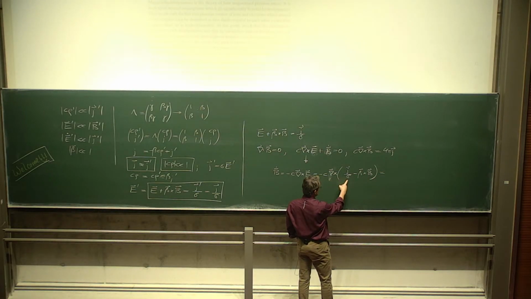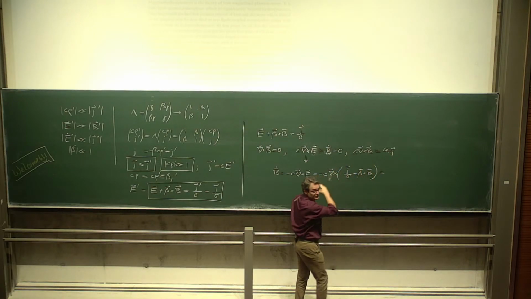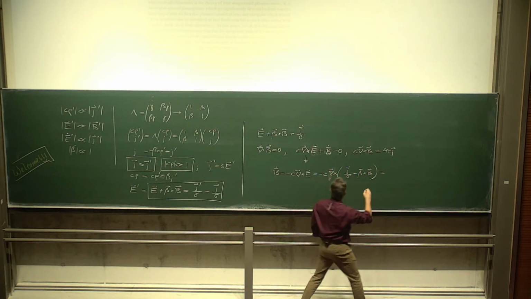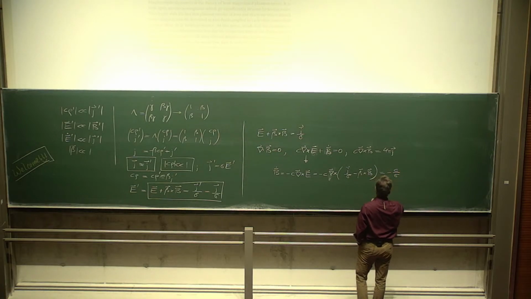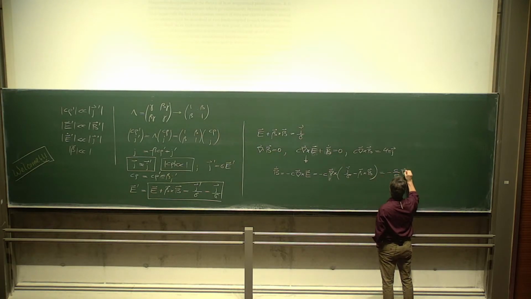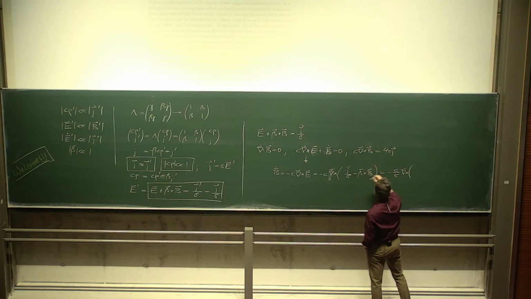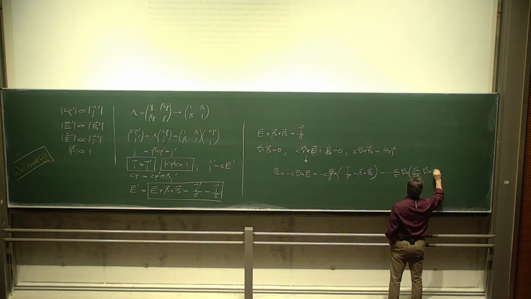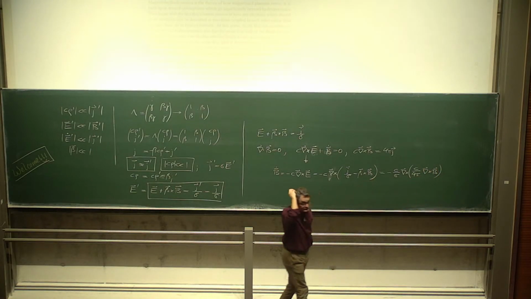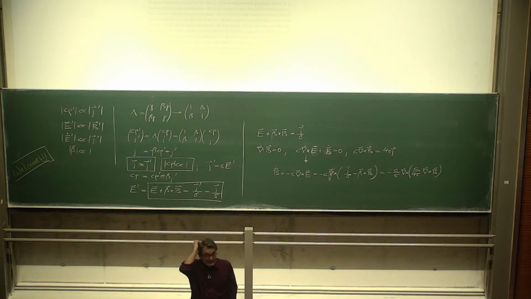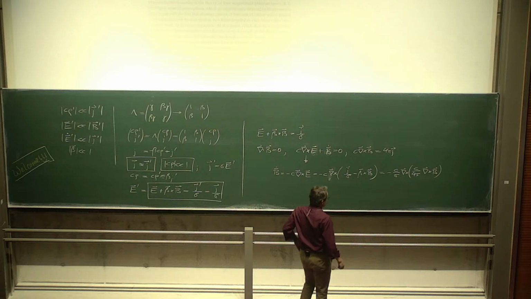Minus c over sigma times the curl of J. In order to get that, I'm reading this equation backwards. And I get minus c over sigma. Now the curl of what? Of J, that's c over 4 pi, now curl of B. That's a very interesting term. We'll see about that. Next thing. So we are done with this one.